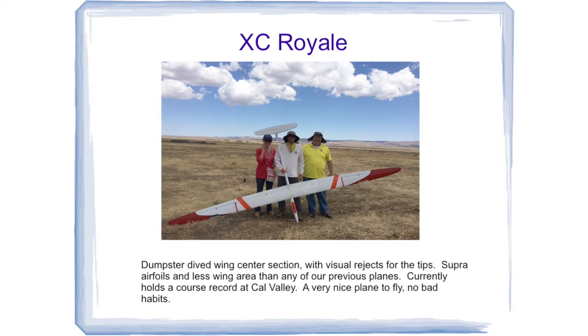And we put together this Royale wing, which is Drela's Supra foils tweaked a little bit bigger. I think it's 4 meter. Yeah, it's 4 meter, but it's a little bit less chord. So this is the smallest cross-country plane that we've ever made as far as wing area. It's not the smallest one we've raced against. There are a couple out there. The Icon 2 is a little smaller than that. The plane that Philip Colb brought was smaller. The Prestige was smaller than this. And the X2 might be a little bit smaller than this, the one John's flying.